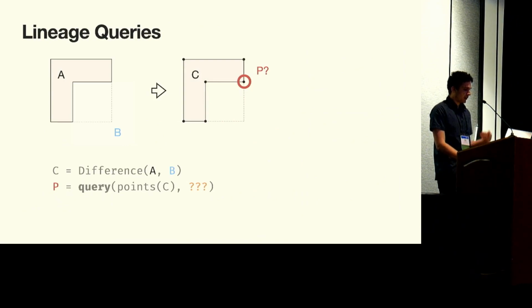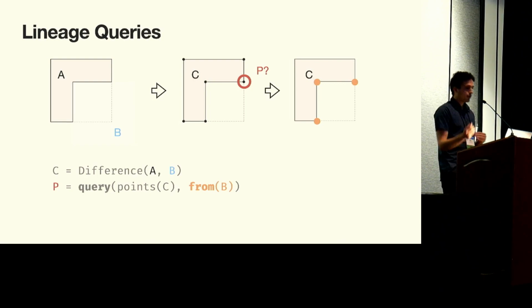So how do we use this to actually make a language? Well, we have this query operator here that will take a set that we don't know what's in, and it will filter out the elements of that set accordingly. So here we want to select our point P from before, so let's try a few queries. Here we try from B, and we get the 3 points that are from the square B. And this isn't quite what we want, so let's try something else. Okay, let's try from A.right, the right edge of A, and we get these 2 points here, and those are from the right edge of A, but those are also not what we want.